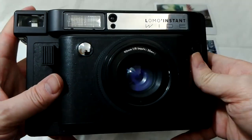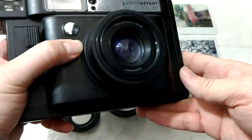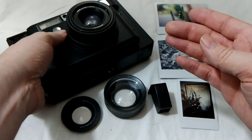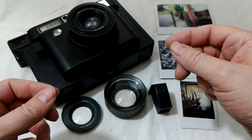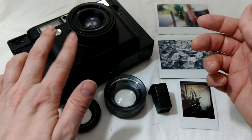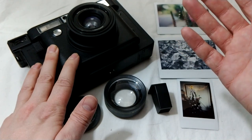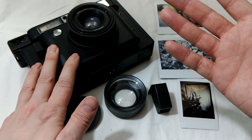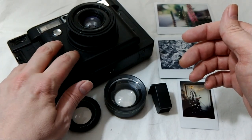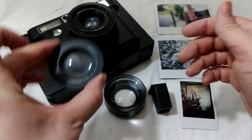This camera is cool because it has some functionality, like long exposure and multiple exposure, so there's some variety in that. Lomography's cameras are a bit on the pricey side, but you're paying for a name and supply and demand. This one is built a lot tougher than the last camera I showed you, my Diana. This one feels sturdier and more solid, but it's still mainly plastic — I think even the lenses are still plastic.